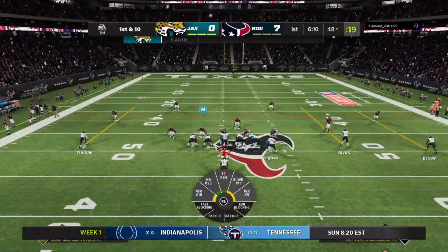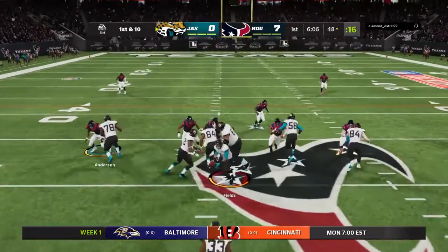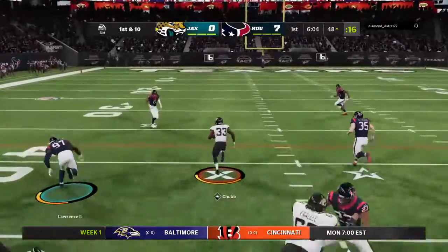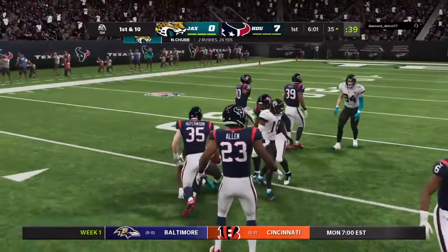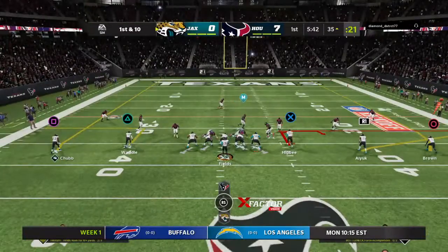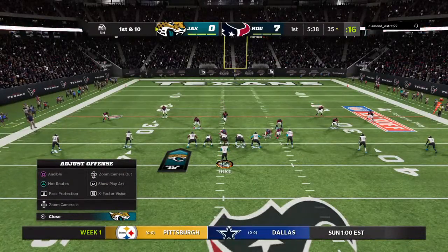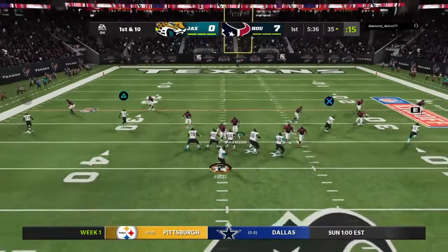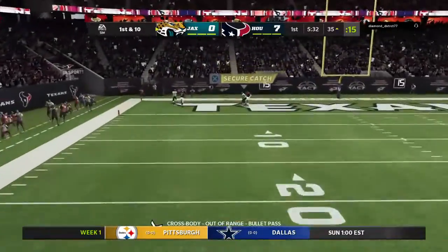Well, this is an awfully tough route to defend in man coverage because he lines up on the right and then runs a crossing route back to the other side of the field. So as a defender, you're not only trailing him the whole way, you're also looking out for your own guys to make sure you don't get yourself picked off. And then you can't catch up in time to prevent the completion. So back-to-back big runs, picking apart this defense on the opening drive. I thought this was a passing league. I thought this was the era we were in where the ball was always in the air, right?